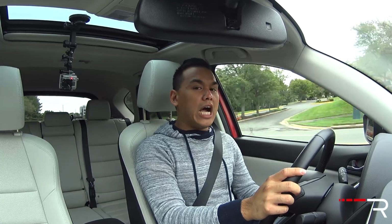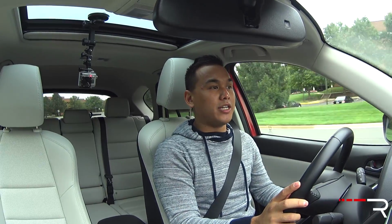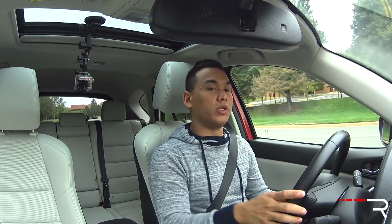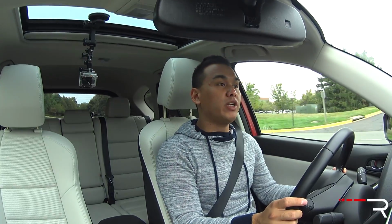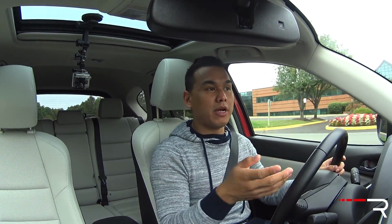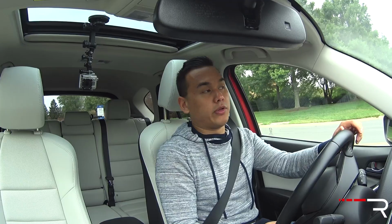Now really, the only unpleasant experience is just overall acceleration. Typical in this class, this vehicle is not designed to be a rocket in a straight line. None of the vehicles in the class are, only if you're going to go for the V6 or the turbo options. Those of you with a lead foot may want to consider that. But overall, this 2.5 has pretty adequate power. With 184 horsepower on tap, the vehicle weighs about 3,400 pounds. It will get to 60 in the low 8-second range, which is plenty powerful for most people.